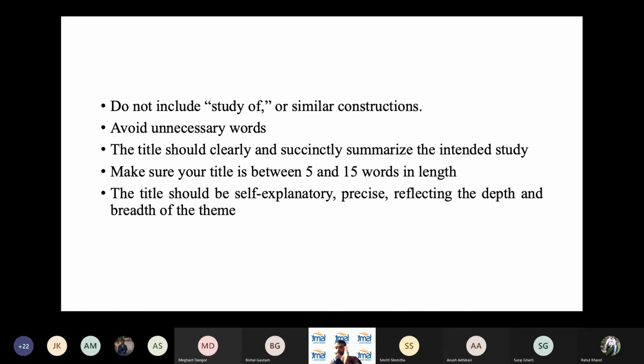Whether you are going to study the system, or study the opportunity, study the challenges, or study the application, or something like that. In any perspective you can study or do your research. After that part the title will be refined, and when you refine that title it should meet this criteria. When you have analyzed the data and drawn conclusions, at that time the title can be revised again, so that the overall research will be reflected in the title.